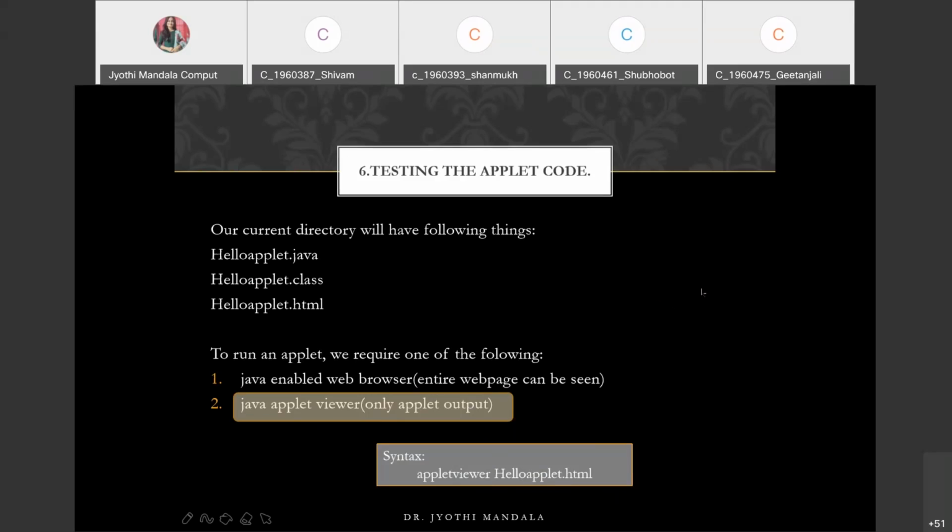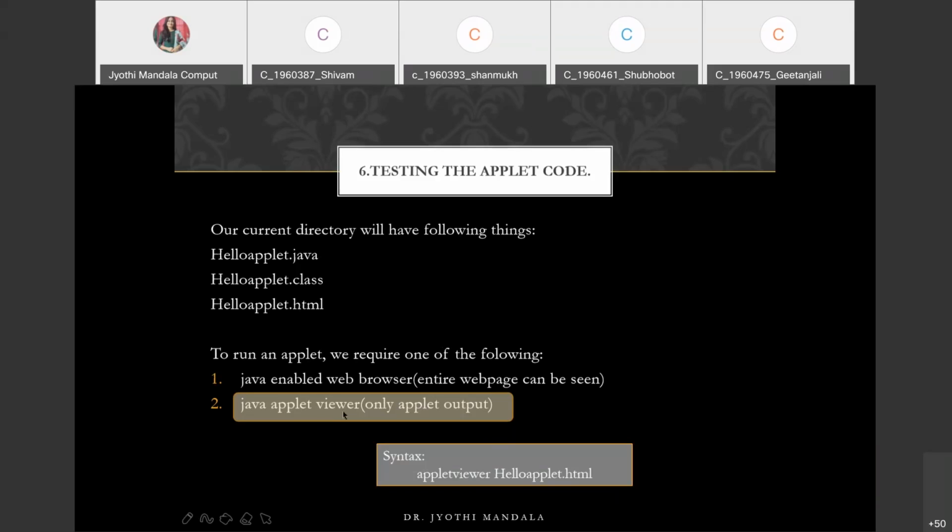So this is the 6-step process we need to follow whenever we want to work with applets. This is how we do it theoretically. In the next class, I'll show you programmatically, through an example, how to develop applets using all the 6 steps we have learned theoretically. Am I clear to you all?